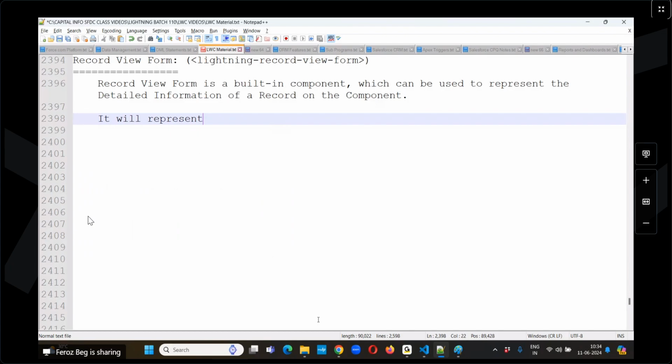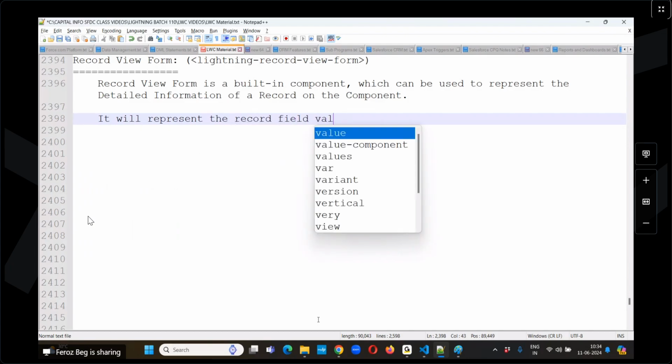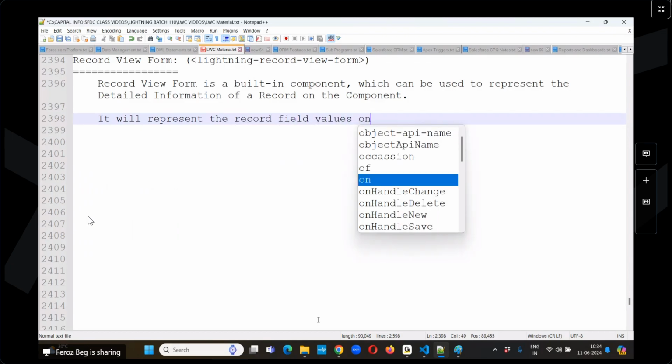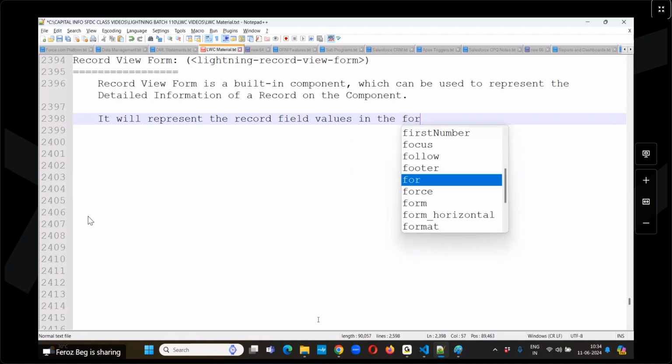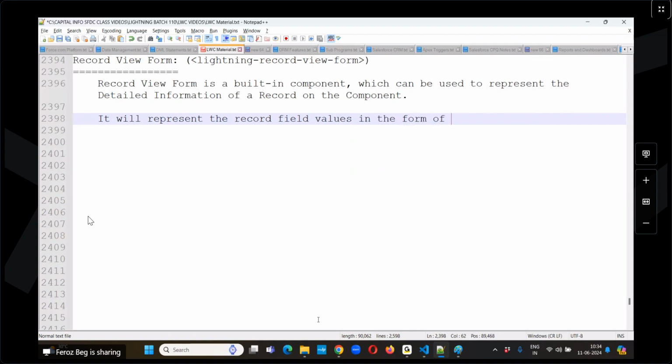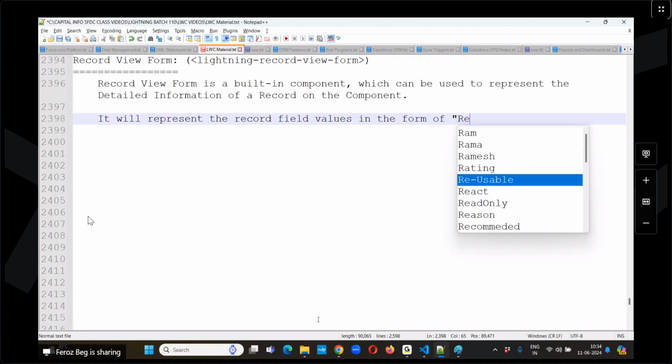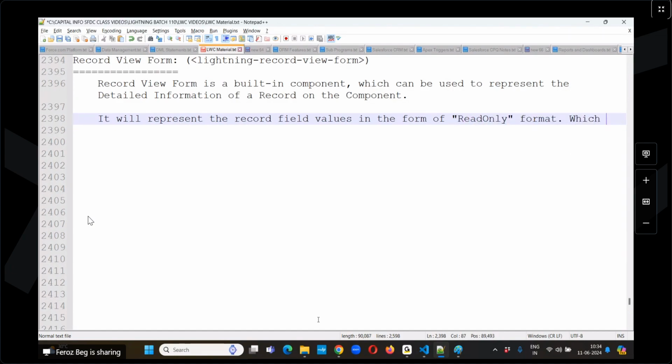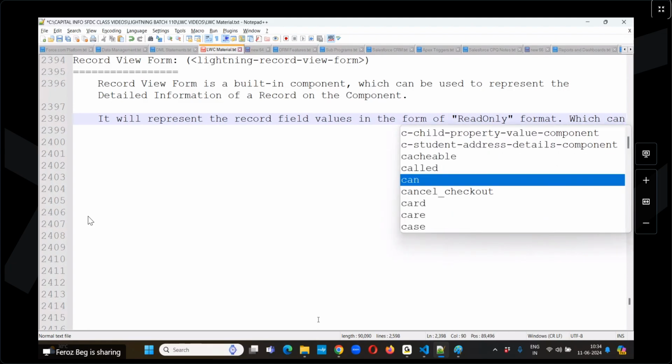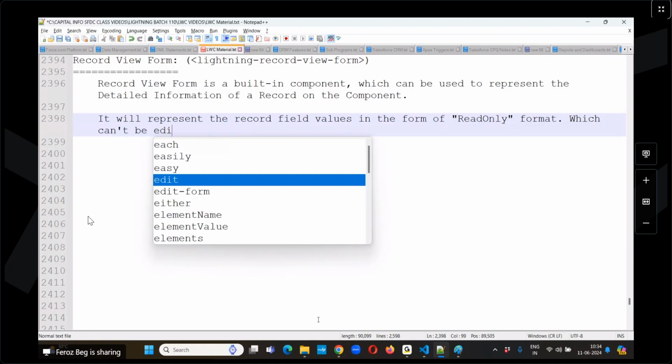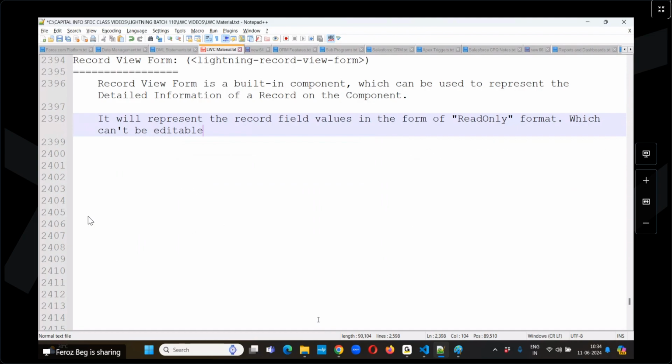It will represent the record values in read-only format, which can't be editable.